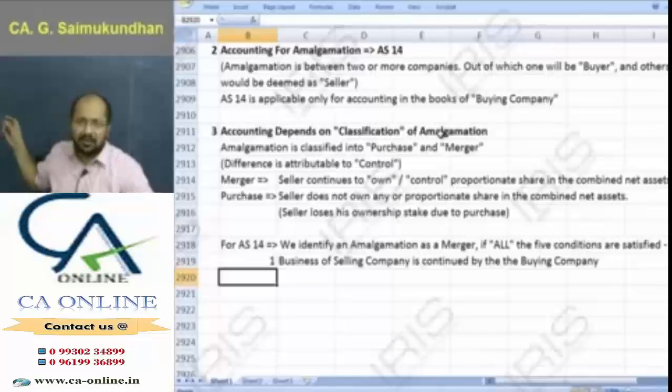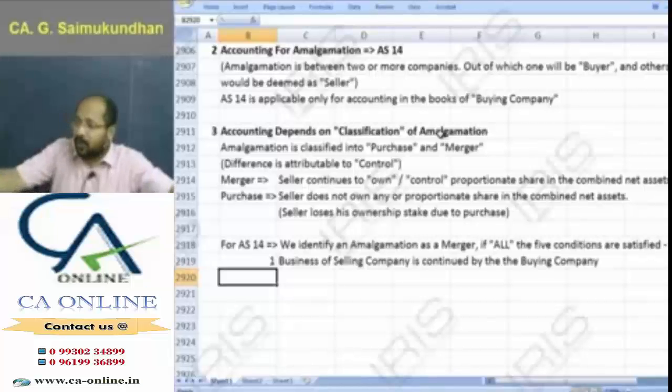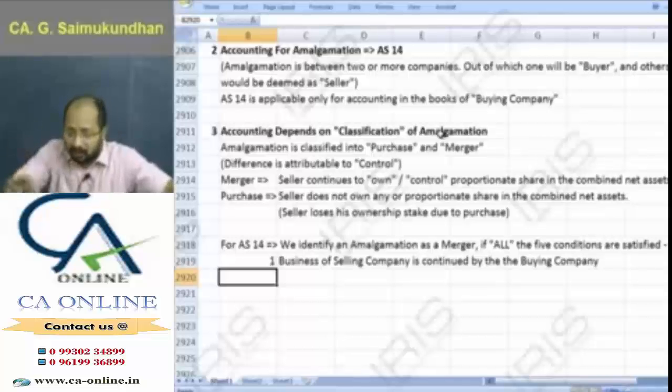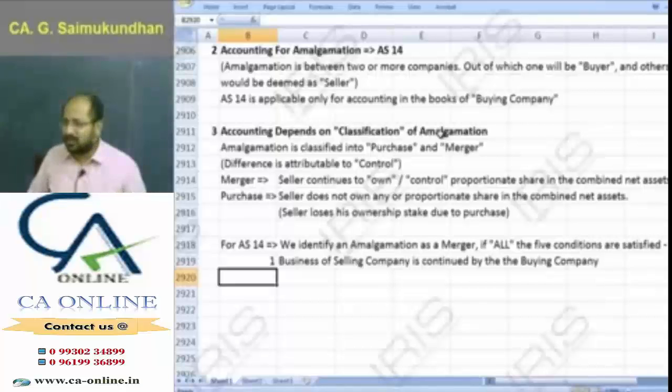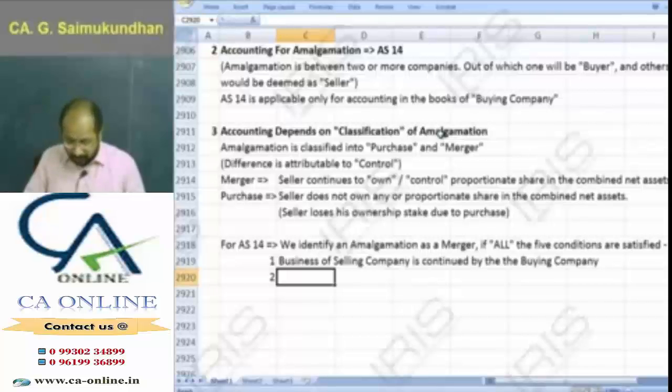Classic would be lots and lots of cinema halls that were acquired by a lot of people in the last 10-12 years. They buy the business and do the amalgamation, and you'll find that those cinema halls that are acquired are later demolished and end up constructing either marriage halls or shopping complexes or some other kind of places. Amalgamation, yes. Continuing the business, definitely no. Try to do something else altogether. Clear?